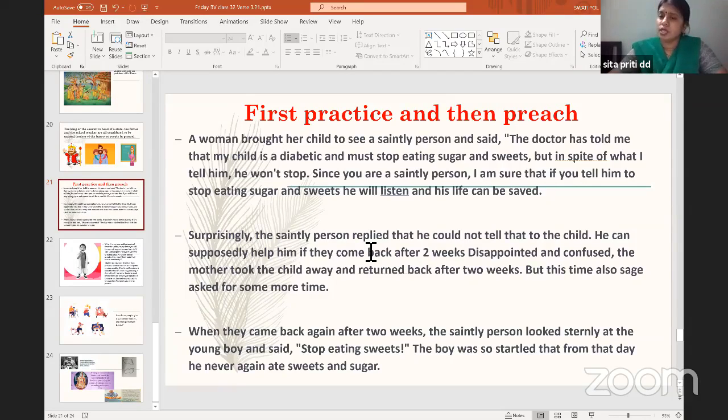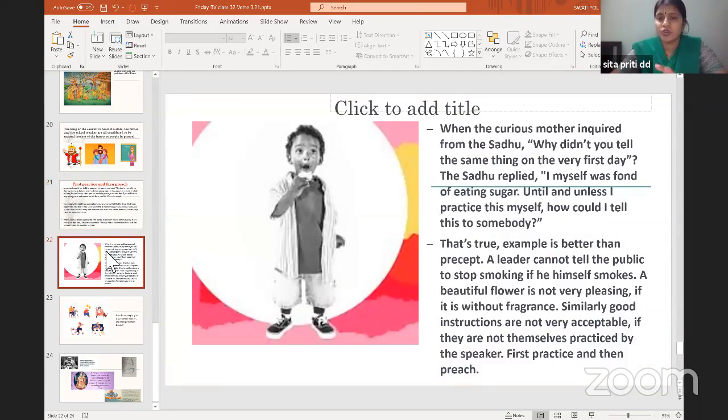When she came back after 2 weeks, the sadhu went to the boy and said, "Oh boy, you know what? You should stop eating sweets. You should not be eating sweets anymore. It is not good for your health." And he told all the reasons why he should not be eating them, and he convinced the child. Now the mother was really surprised. She said, "You know what? This was the same thing which I wanted you to say last week. You could have very well said that, and it would have been okay. It wouldn't have been necessary for me to come back again."